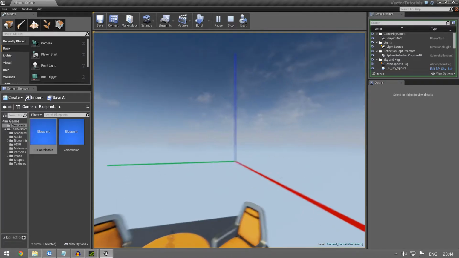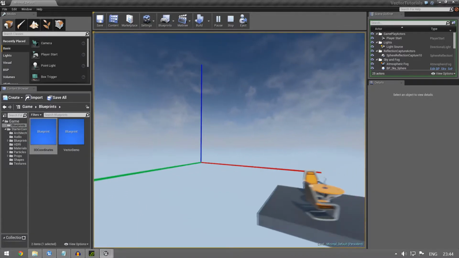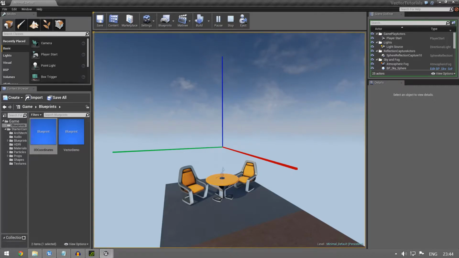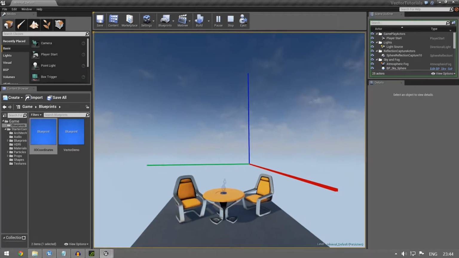Well, vectors are magic. They can tell you all sorts of stuff. They can tell you where you are in space, and they can tell you which direction you're going. They can tell you how fast you're going. They can tell you how fast and which direction at the same time, actually. So they're pretty cool. Also, they can help you if you want to do ricochet. They can help you if you want to find out the angle between two vectors. For example, if you have a wall and you want to know the angle that your character is pointing to this wall, for example, if you want to do a wall run or stuff like this. So that is what you can use vectors for.